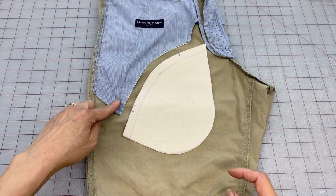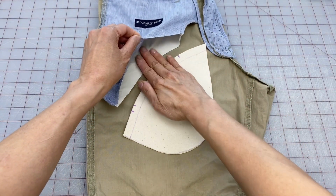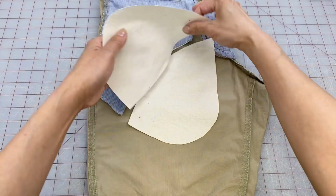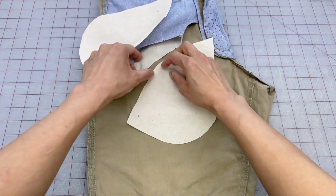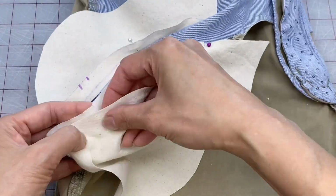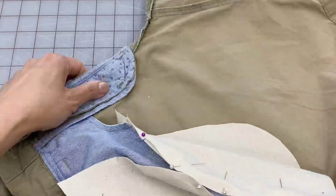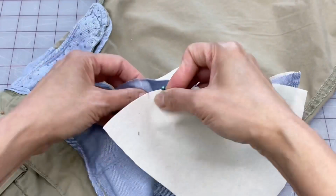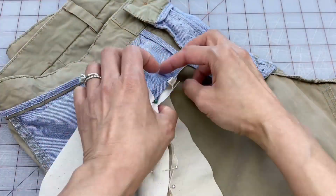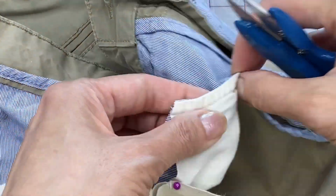We'll sew a French seam along this edge on the outside of the pocket and not on the inside. When your hand is inside the pocket, you don't want to be feeling the edge of a seam. We'll pin the wrong sides together for both sides. Pin along both sides of the pockets, matching your notches and the edges of your seams. And then on the existing pocket, we want to open up about 1.5 inches at each end.